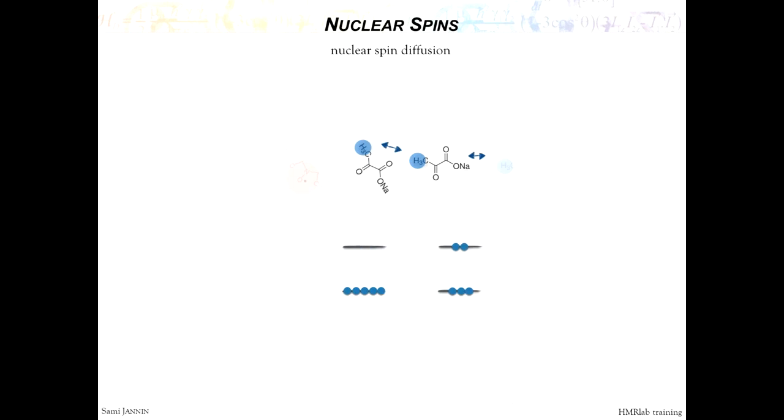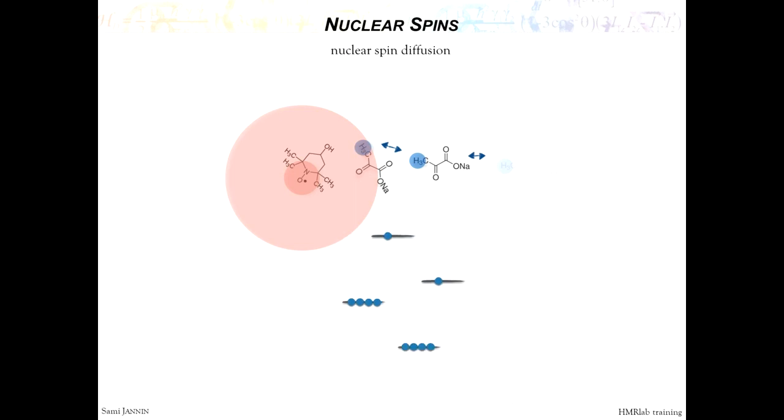Now there is a special case, which is the case where the nuclear spin is very close to the electron spin. When you get very close to the electron spin, you have a dipolar coupling between the electron and the nuclear spins that shifts the NMR frequency. And it can be several kilohertz, even several megahertz if you get really close. So it means that this spin here will have a significantly different energy transition than the other spin. And therefore, the transfer of polarization between the two spins is not energy conservative anymore.